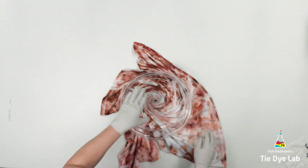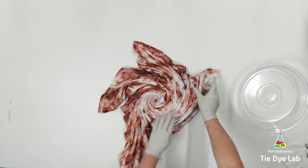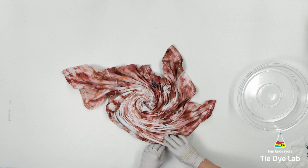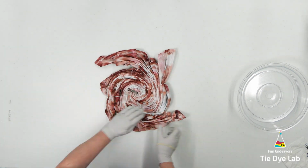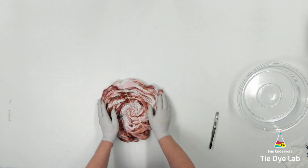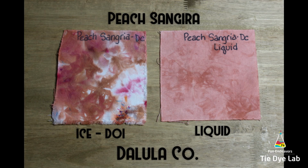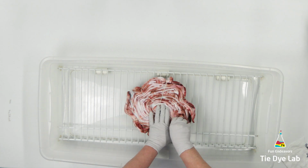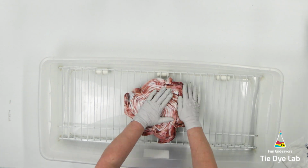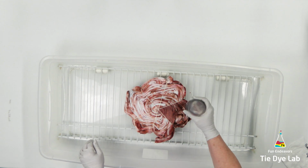I'm going to go ahead and spiral this shirt. So to do that, I'm doing a spiral the way I normally do with a microwavable splatter guard over the top and some locking tweezers. To hold the folds in place, I'm going to use some rubber bands. As I was dyeing this shirt, I went ahead and made a liquid swatch so you can kind of see what the color is going to look like. Using the rubber bands, I went ahead and made 6 different sections on the shirt, and I'm going to apply dye to 3 of those sections on the front and on the back.